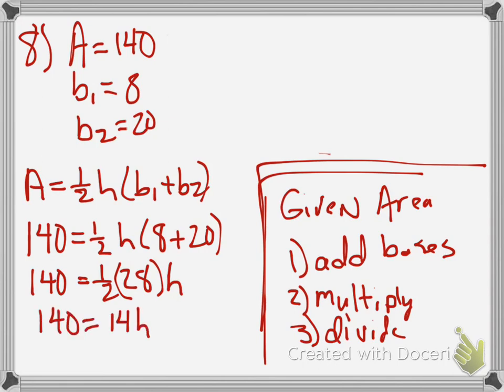And then I can divide to get the height is equal to 10. In this case, feet. And that's your answer. That's it. So fairly simple. Here is something I'm going to ask you to find the height, and so you can do this and just follow those steps and you would have your answer.